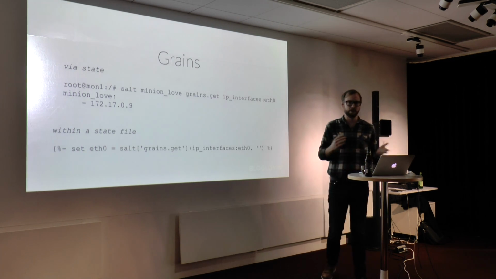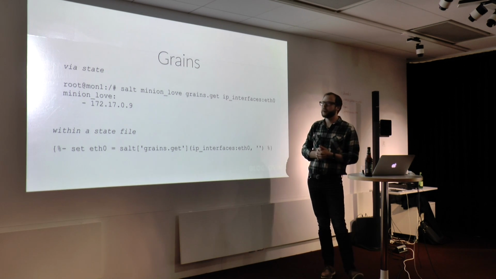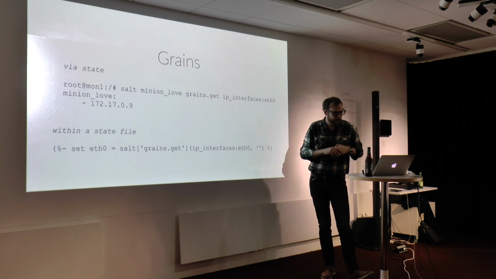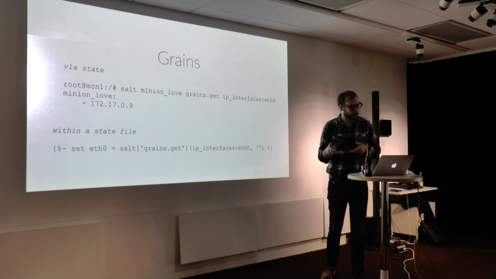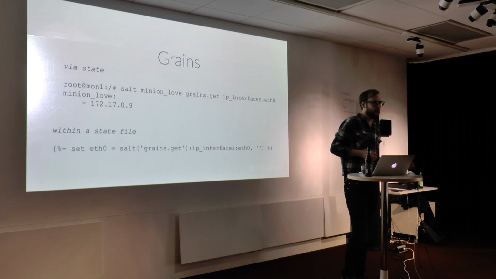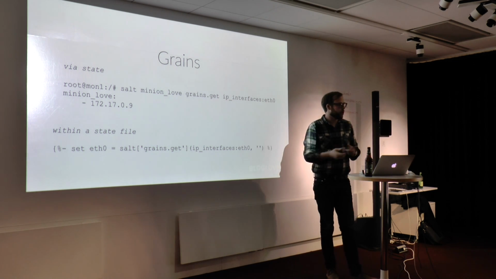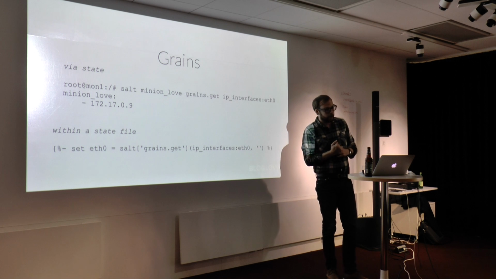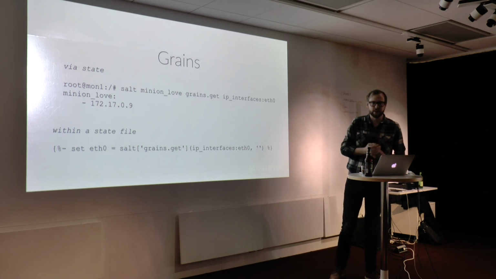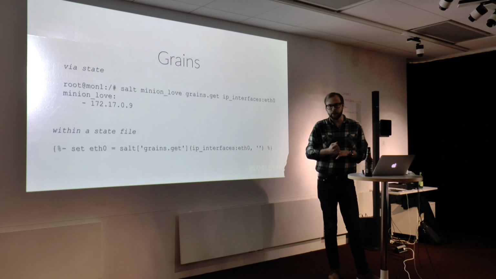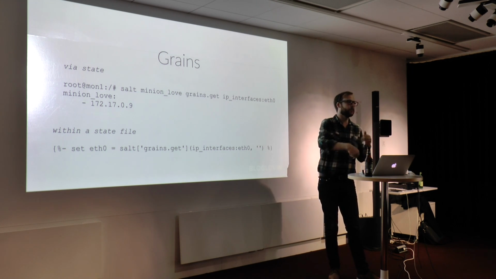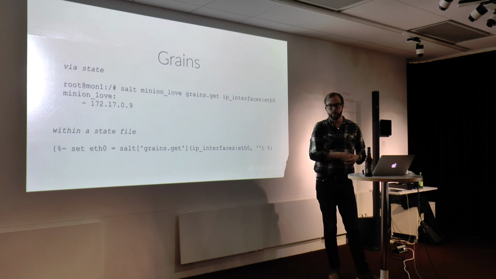Then we have another part of the Salt system. It's called Grains. Grains is a system that Salt can query for additional information about the minions, usually things that are more long-term: the CPU of a server, the server's operating system, all this kind of information that you sometimes want and can then use in states or when you do remote execution.